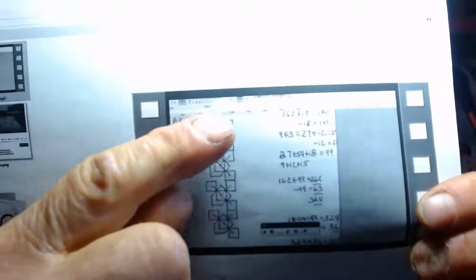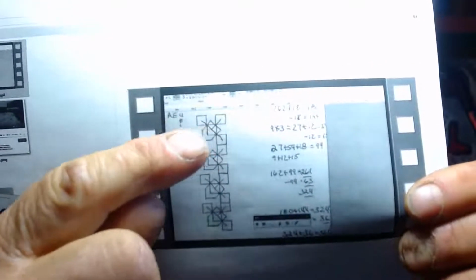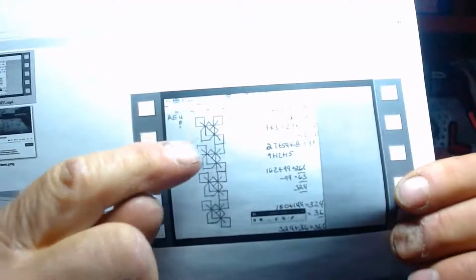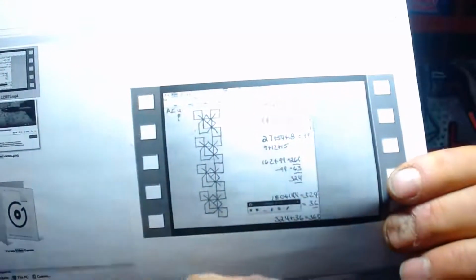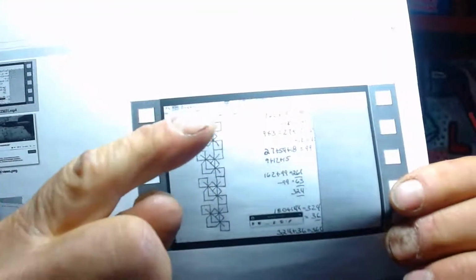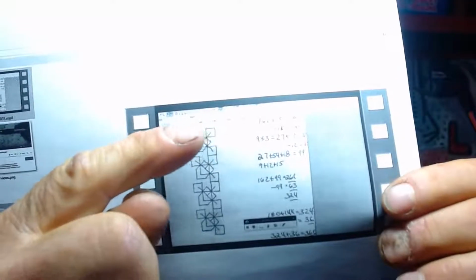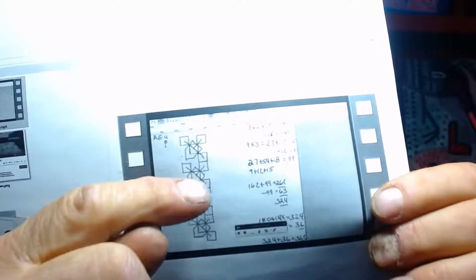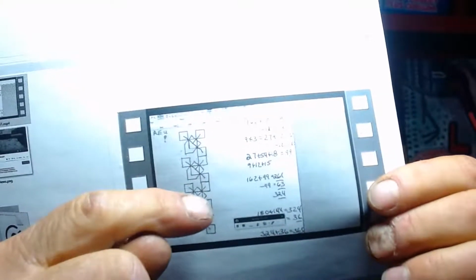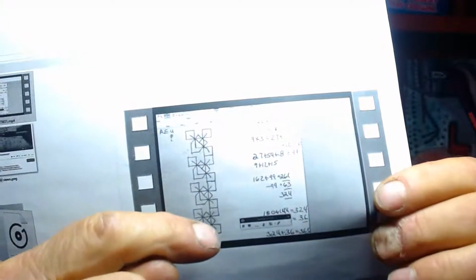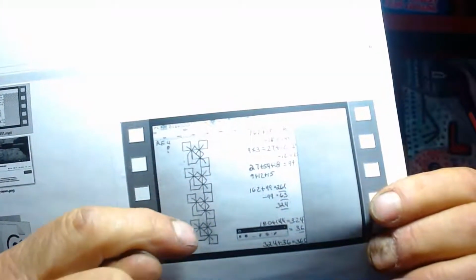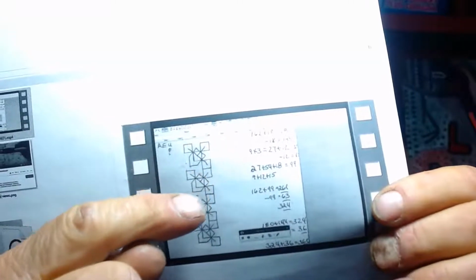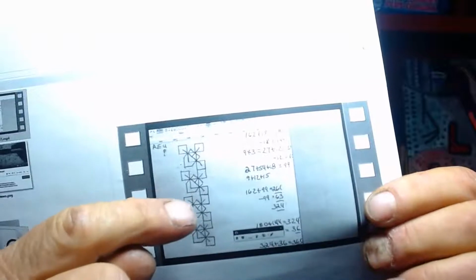Okay, the top one is 1, 2, 3, 4, 5, 6, 7, 8, 9. And where you see the squares actually showing up backwards here, right? It's showing up as 3, 2, 1. 3, 6, 9 is here. 3, 6, 9, 12, 18, 21, 27, 30, and 36. The center row is 2, 5, and 8 all the way down. 2, 5, 8, 11, 14, 17, 20. See the empty space, 17, 20.